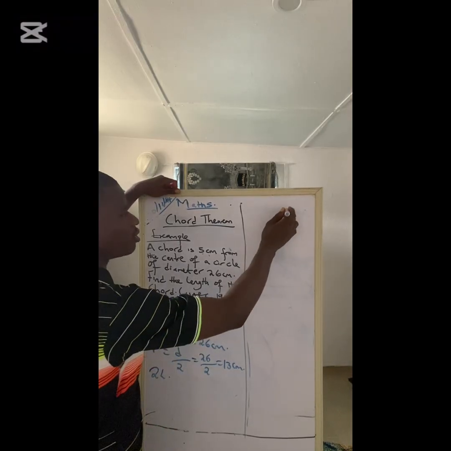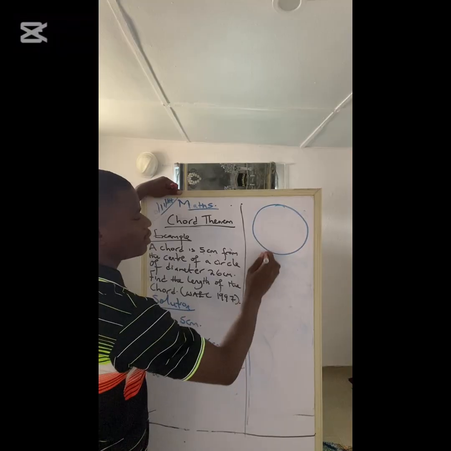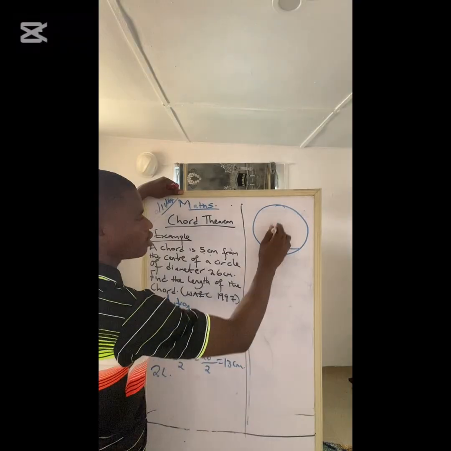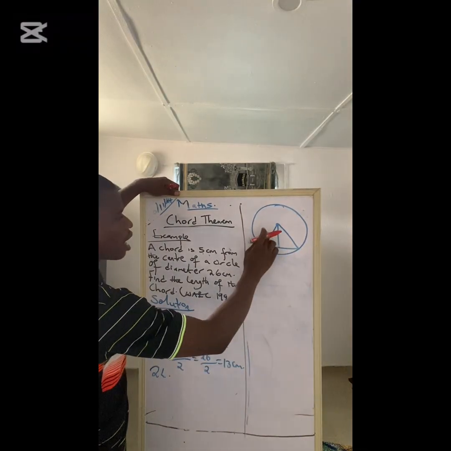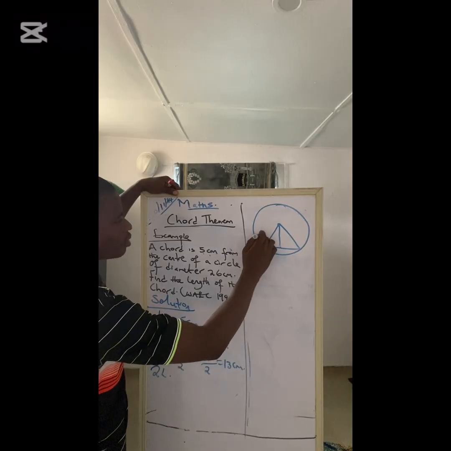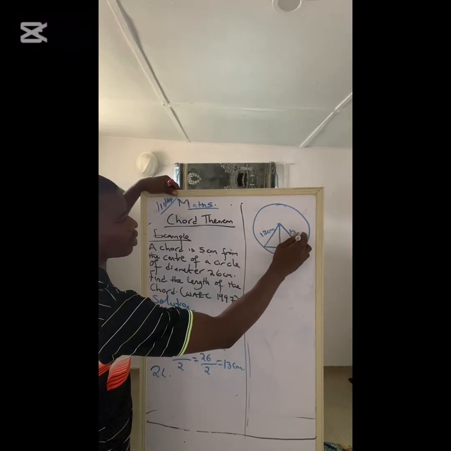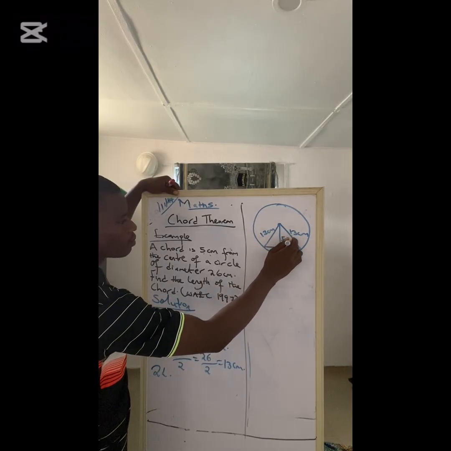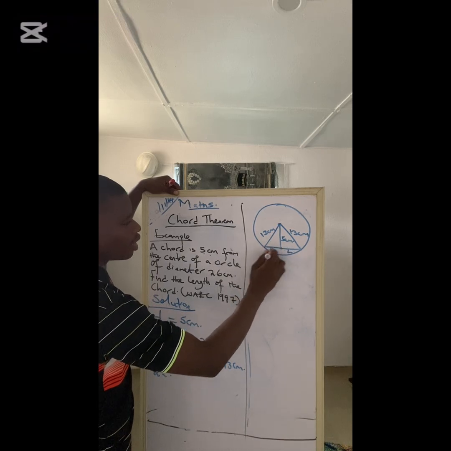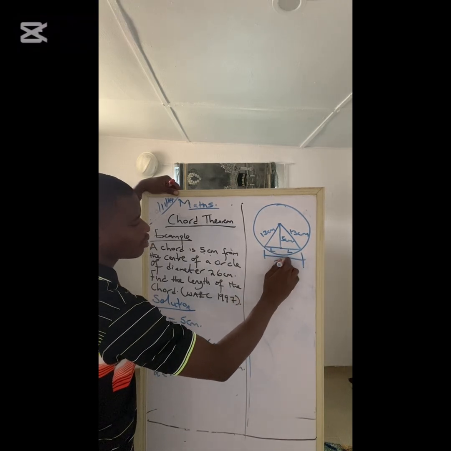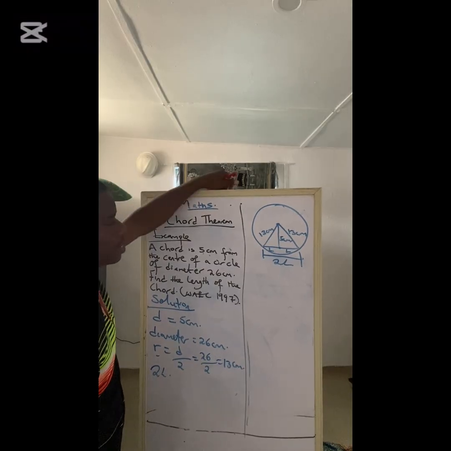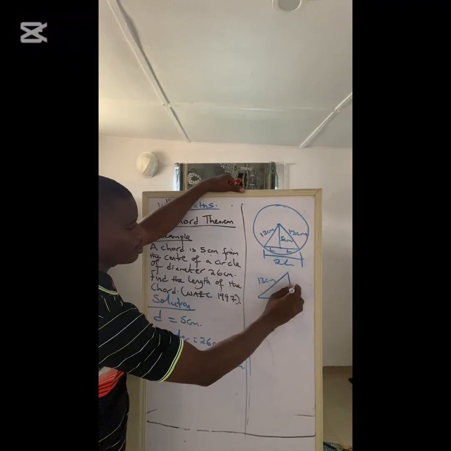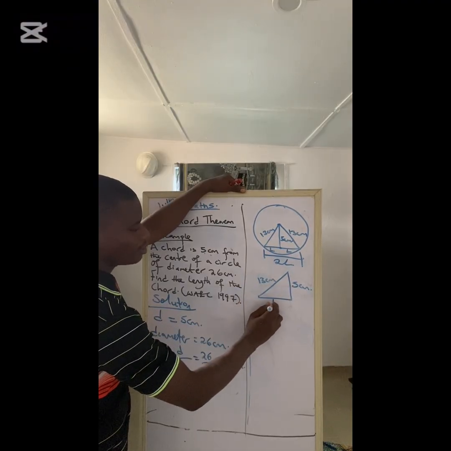So if you are going to draw this in a diagram this way, we have the length of the chord, we have the line drawn from the center of the circle to bisect the chord. Our radius is 13 centimeters. Our distance from the center of the circle to bisect the chord is 5 centimeters. So we don't know the small l, and we don't know the 2L, as you can see here now. So meaning that let's bring one of the diagrams out. This is 13 centimeters, this is 5 centimeters, and this is L.